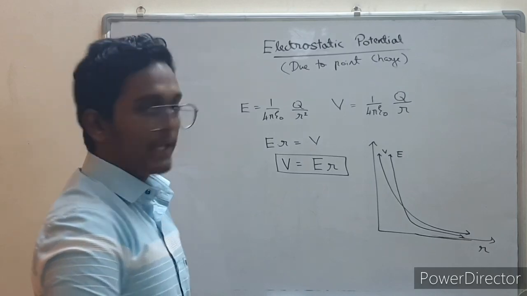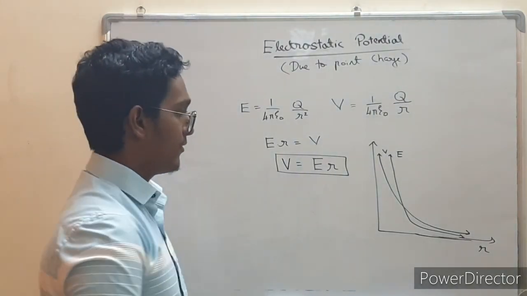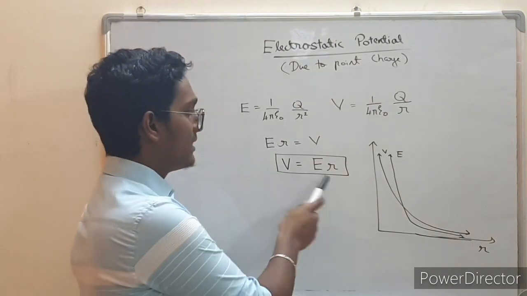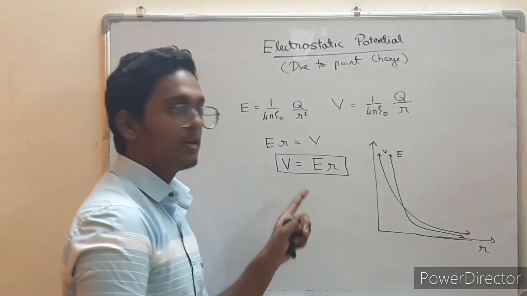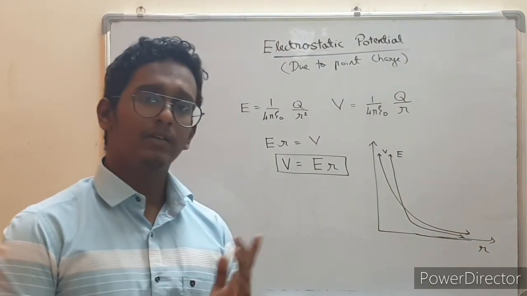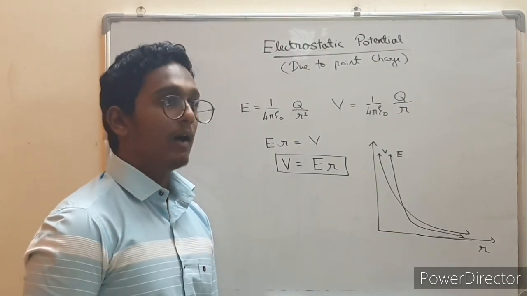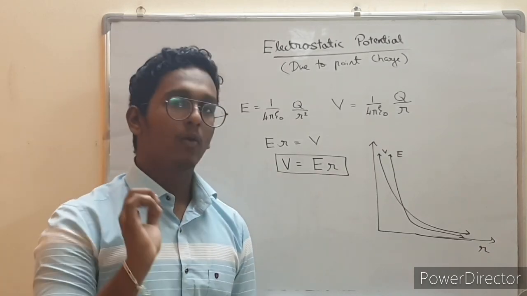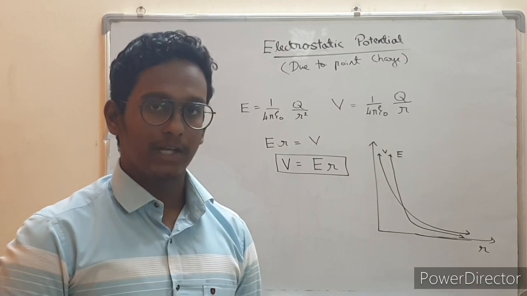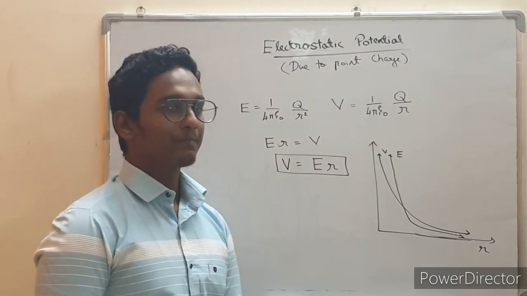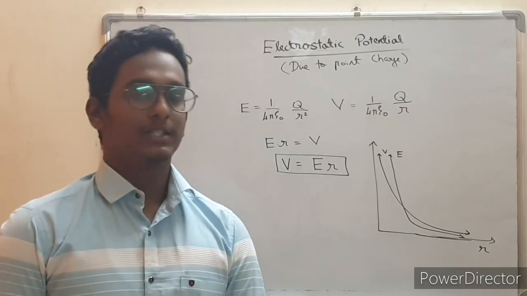So with this, today's topic is over. In the next video, we'll see further concepts. That is, we'll talk about how to express this in terms of gradient. It's a differential gradient. After this, we'll have the derivations for electric field and potential at any point along a dipole. Just like how we did for electric field along the dipole, the same thing is repeating for potential, and you'll see how it's similar. Okay, so thank you and see you in the next video.